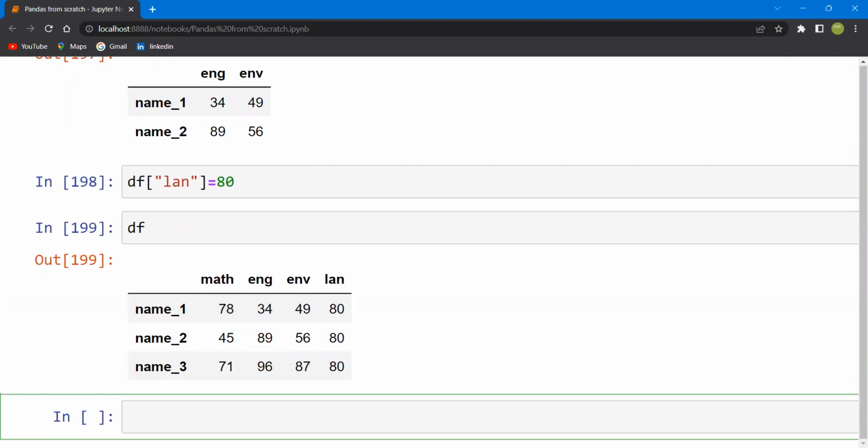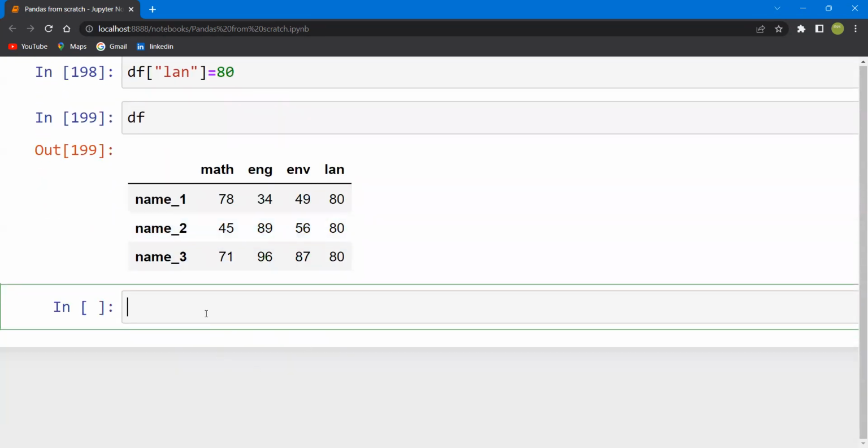So I could add a column here with a default value of 80. So this is also possible. But in case you want to do it specifically, that is also possible.